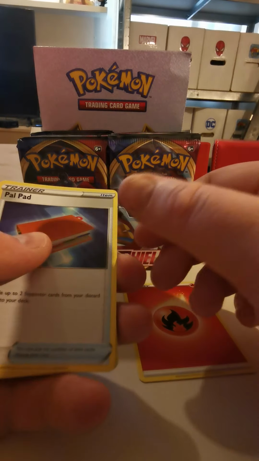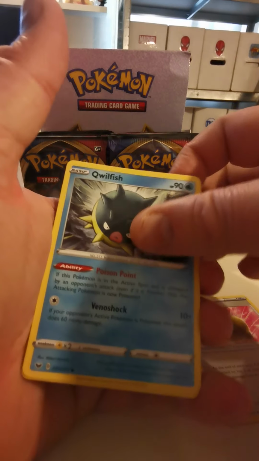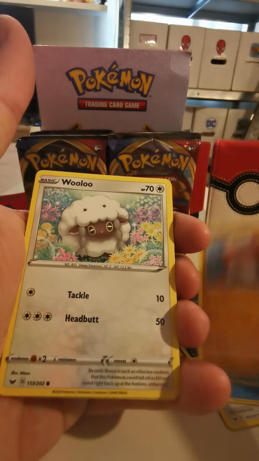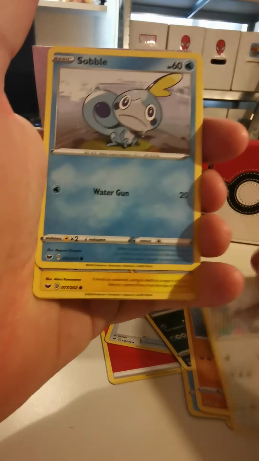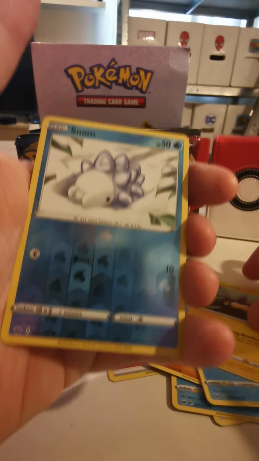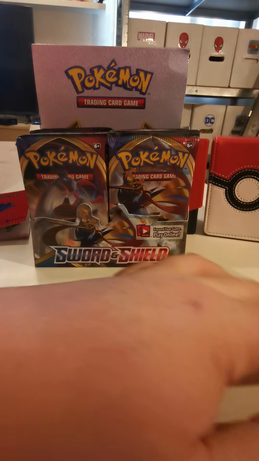Fire. Power Pad. Citrus Berry. We only have one. Crawdaunt. Scrafty. Clobopus, another one. Wooloo. Sobble. Okay. Conkeldurr. And the last one. Ooh, that's a holo card. Yeah. Not bad. Right, pick me a packet to open.